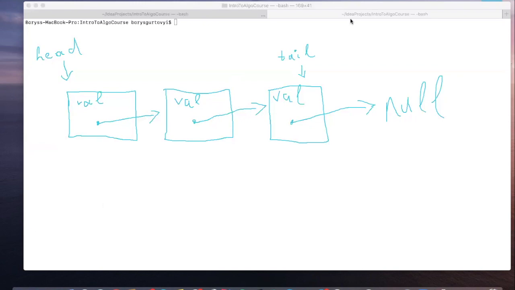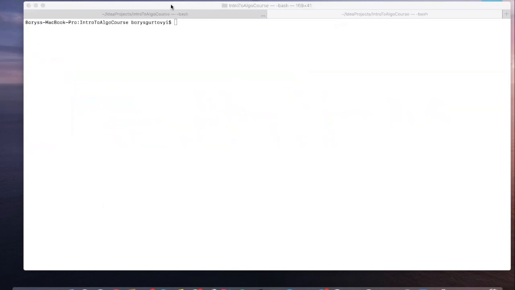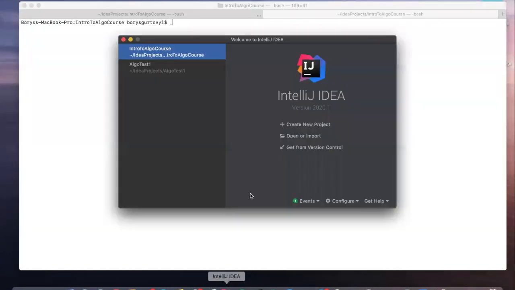I'll clear it out. I'm opening my IntelliJ IDEA.